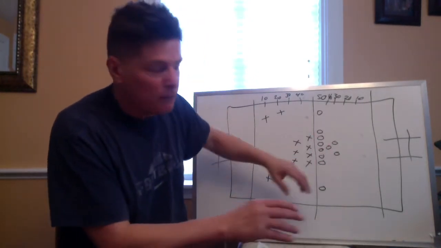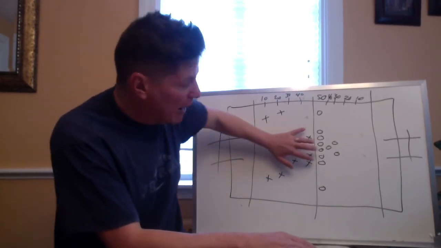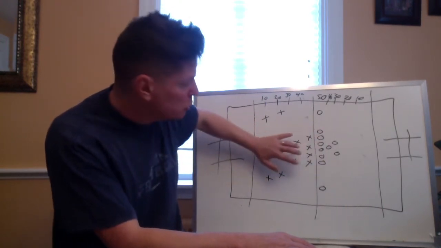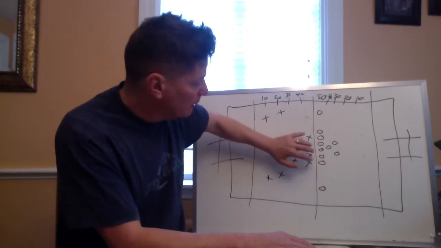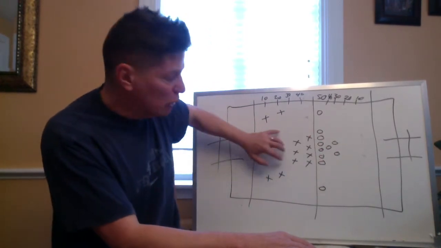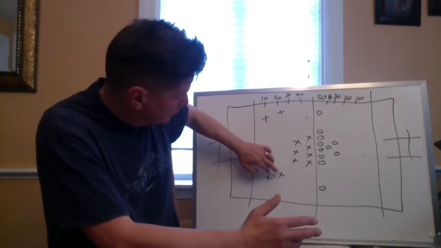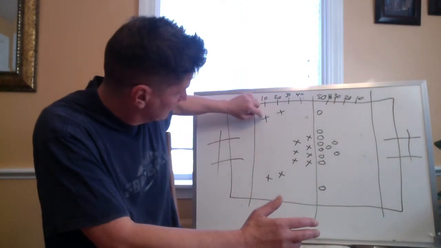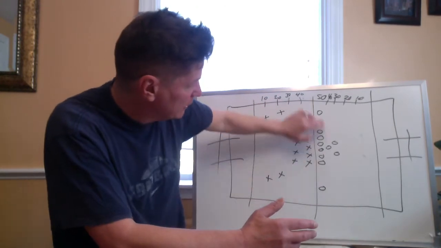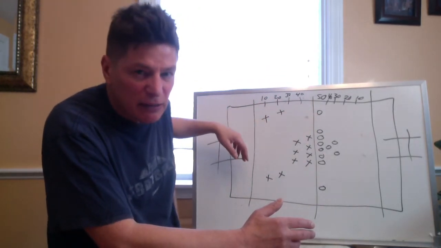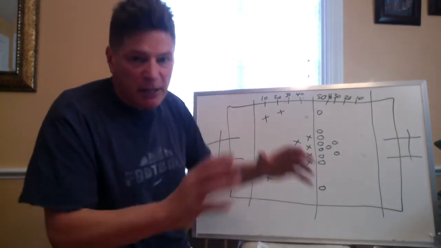Then you have the middle linebackers who can cover deep or can come up depending on what they think the offense is going to do. Usually if they think the offense is going to rush, they're going to run, they're going to come up. If they think that the offense is going to pass, they're going to go back. It depends where in the game you are and how many points the offense needs. Then you have the cornerbacks and the safeties, and they are very athletic and just as fast as these guys here. Those are usually the most athletic and faster guys in the game.